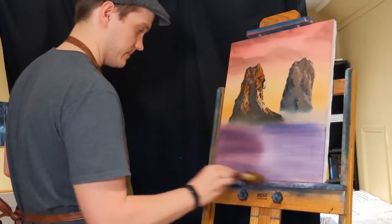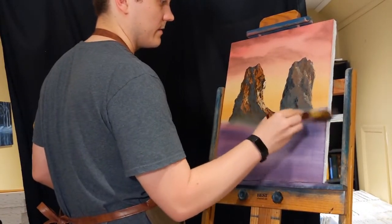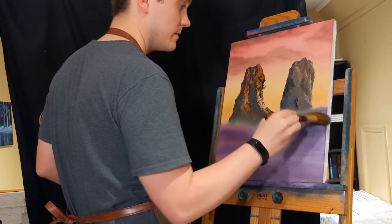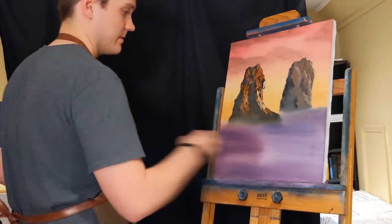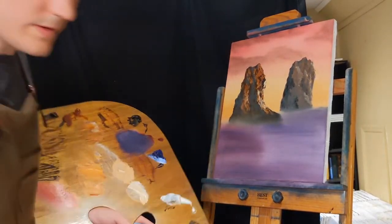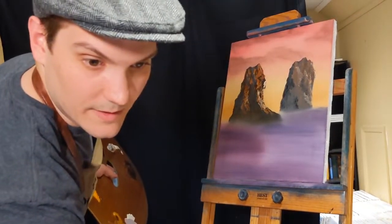Something like this. I think that's good. Purple water. And I gotta bring it up a little bit for this guy, otherwise it looks like he's just floating. All right. That's good enough. Something like that. All right. Now we can go back to this color. Where are we going to put the waves? What do you guys think?